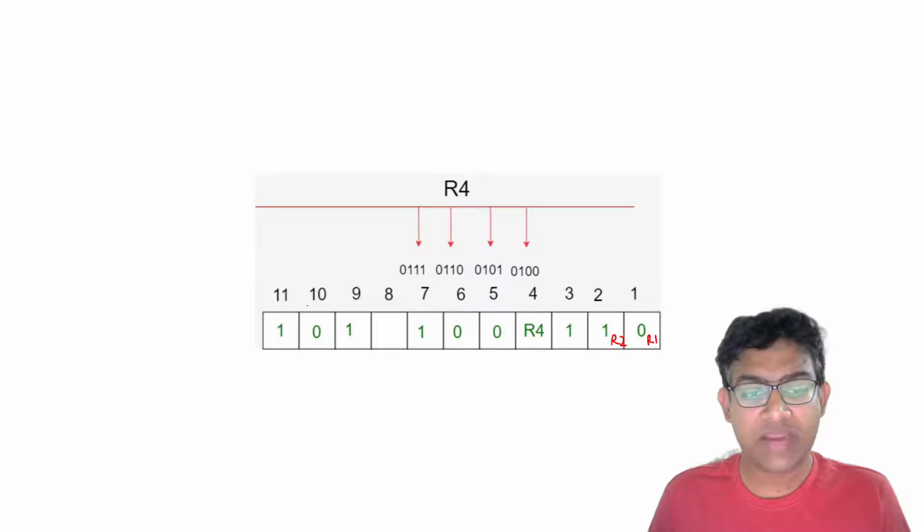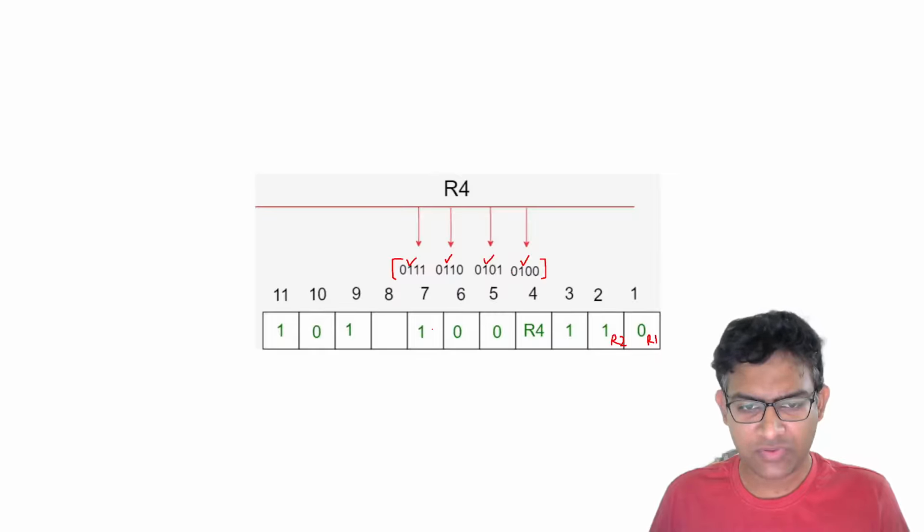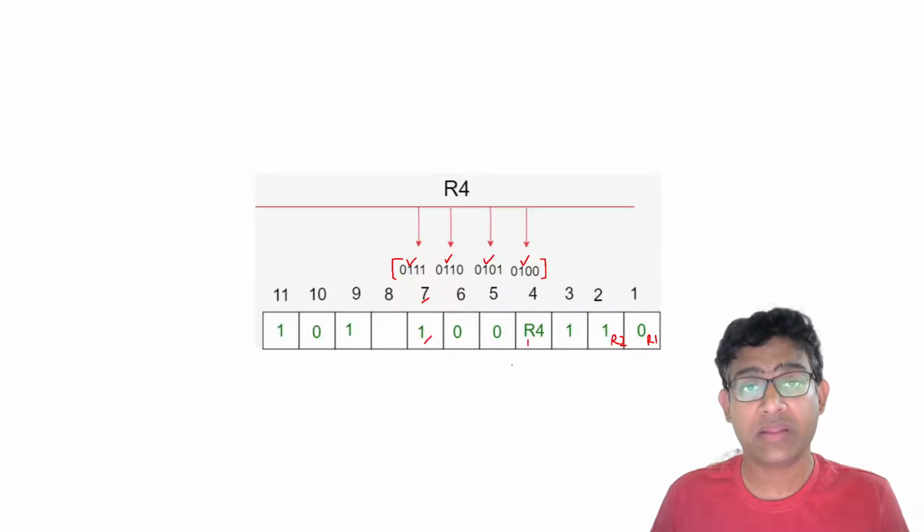Now for R4, you write the binary representation of all the positions and look at only those positions where the third bit is 1. So this is just a group of 4 numbers here. Because we have only 11 positions, you can only find these 4. Had this been longer, then even more positions should have been there, right? Okay, so let's calculate R4. So what numbers do we have in these positions? So we have 1 1. That's the only one, and that is present at position number 7. So we need to make R4 as 1 to be able to make the number of ones even. So now R4 is also 1.